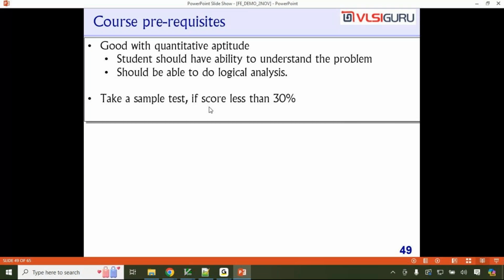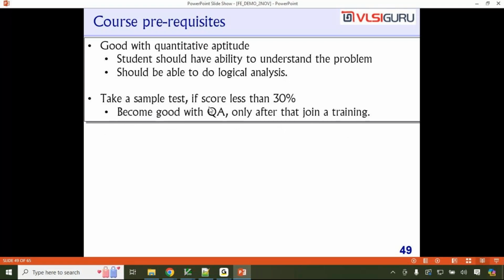Okay. Take this input seriously. You can randomly go and search for a quantitative aptitude online test. You should be able to score a minimum of 30 to 40%. Anything less than 30% means you are poor, you are not good, so you won't be able to understand the training itself. If your percentage is less than 30% in quantitative aptitude kind of exams, whatever I teach, you won't be able to understand that level. You won't be able to correlate the things because your mind is not ready for that. So please do that.